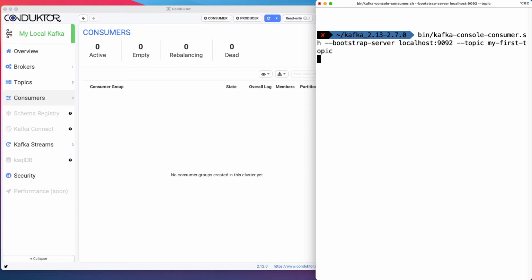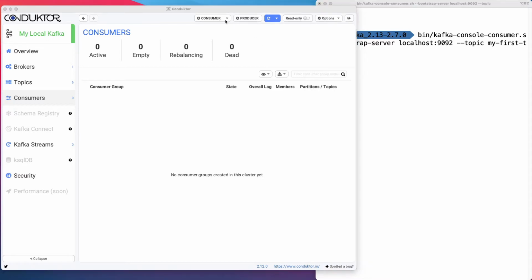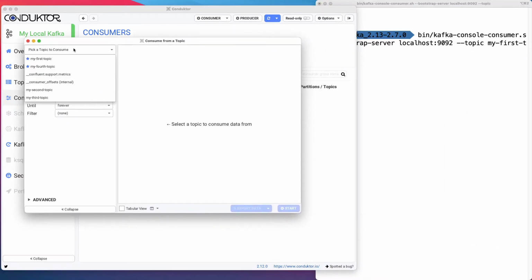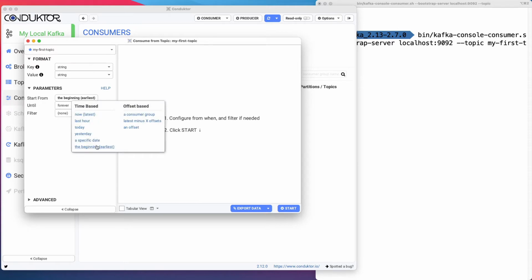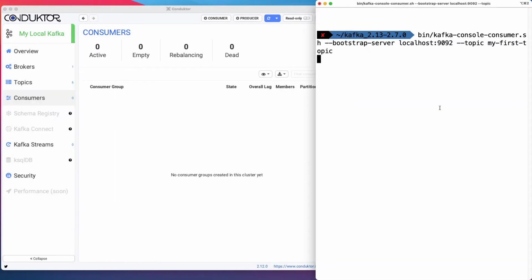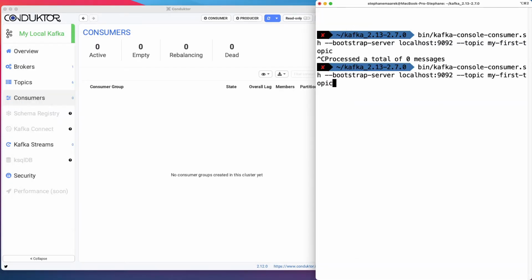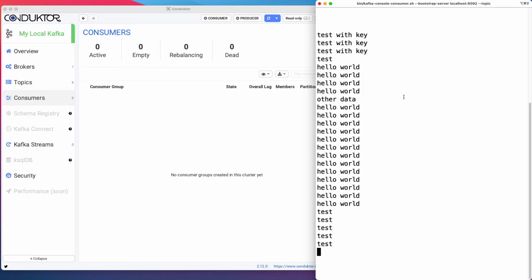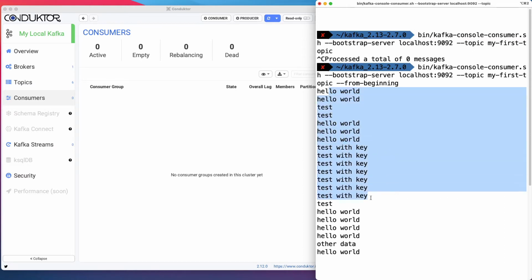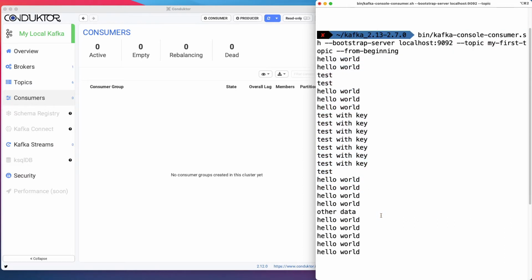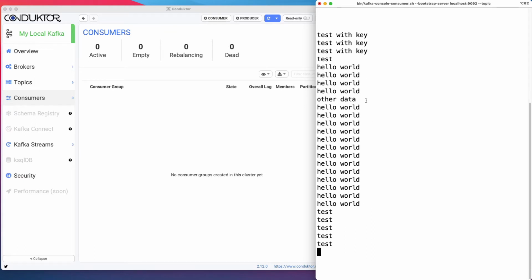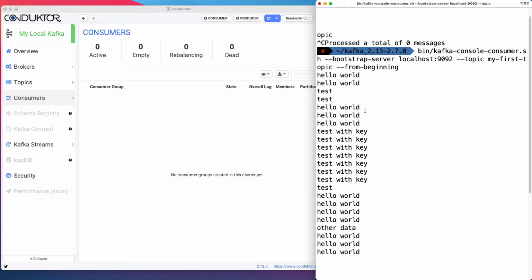But this consumer is going to be reading from the latest offset. This is the very same as when we were starting a consumer in here on my first topic, and we were reading from latest. So if you want to read from the beginning, then you will need to stop this consumer and add --from-beginning. This is going to read all the data from the topic from the beginning. When this is done, as we can see here, we get all the information, and here we only see the values. We don't see the partition number, we don't see the offsets, we don't see the key, we just see the values for our consumer. So this is quite interesting.